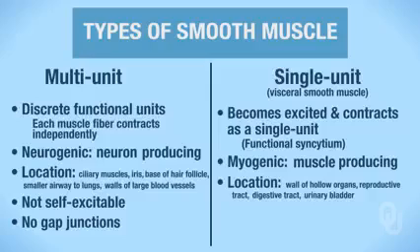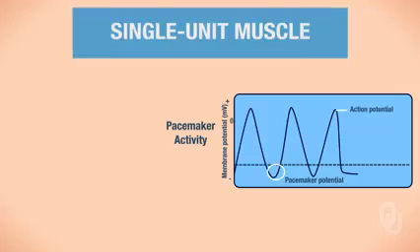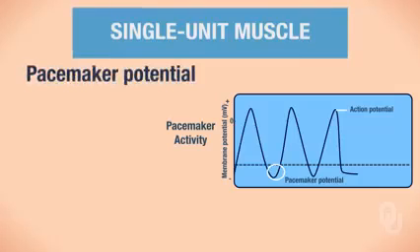In single unit smooth muscle, there are also these pacemaker potentials and slow wave potentials. I'm just going to briefly introduce you to them here as we will discuss them in detail later. Let's look at the pacemaker potential first. A pacemaker potential is a type of graded potential. So when you look at this pacemaker potential, does this cell stay at rest for very long? No, it is only at rest momentarily.